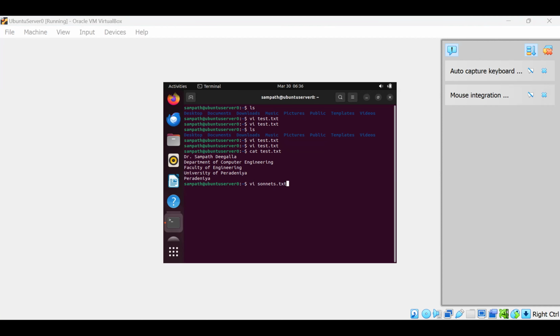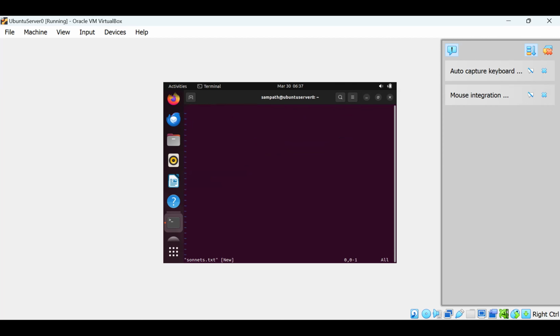This time I'm trying to copy paste from a window. Let me see whether it works. So the file I'm going to create is called vi sonnets. And then let me press I to go to insert mode.